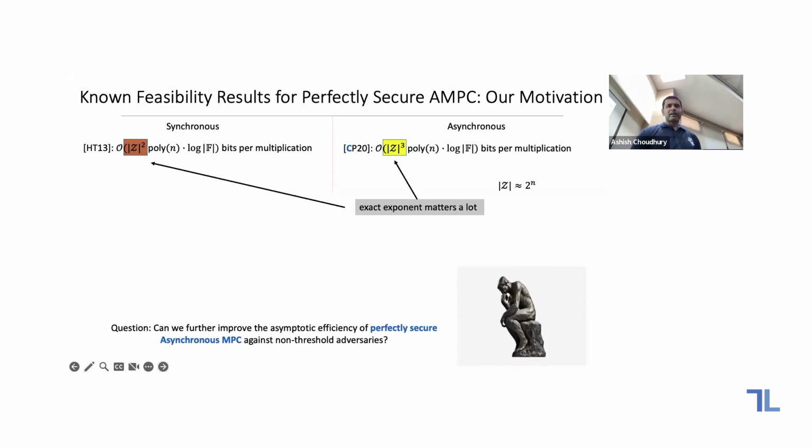For the rest of the talk, I will first try to explain the existing synchronous protocol and what challenges we face if we try to take it to the asynchronous domain, and then I will give a brief overview of how we deal with those challenges. So let us first start with the secret sharing that we are going to use for the non-threshold adversary. This is a very classic secret sharing due to Ito et al., also known as replicated secret sharing.